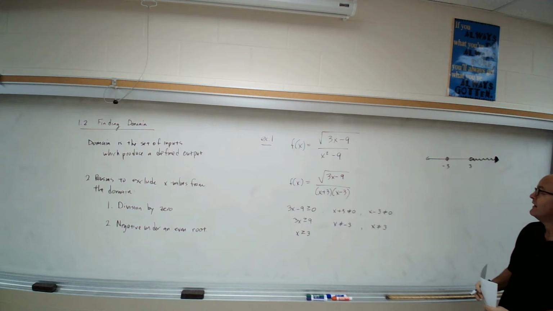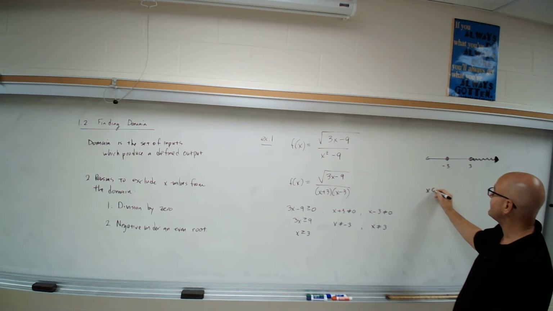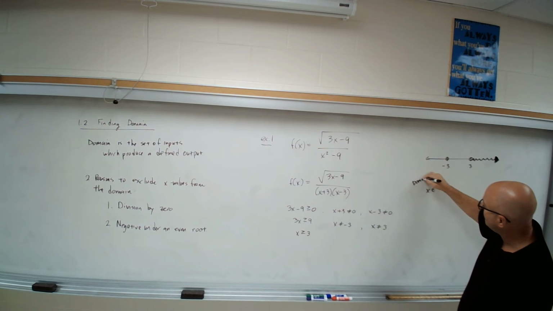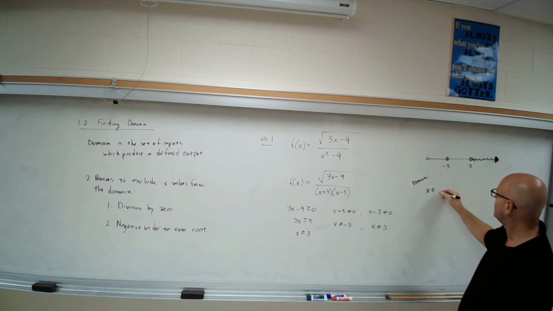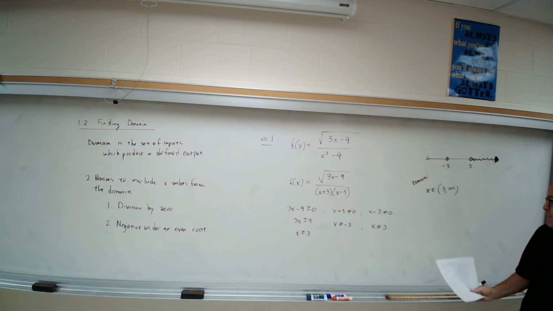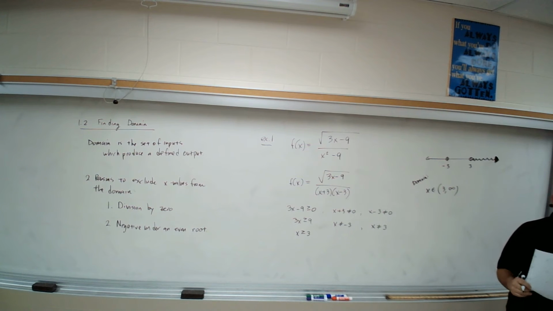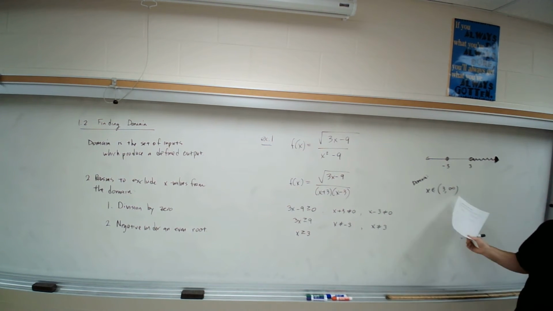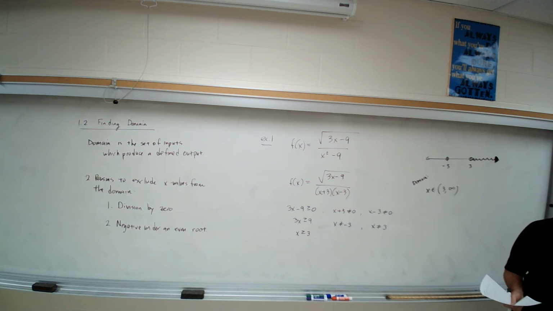So that's x is greater than 3. That's how you could write it. But in terms of interval notation, x is contained in, if you want to get really fancy, and again, this is our domain. I'm going to put parenthesis 3, comma, infinity, parenthesis. I put a parenthesis next to the 3 because 3 is not included. And then I put a parenthesis next to infinity because I always do that. And then, again, always remember smaller number on the left, bigger number on the right.